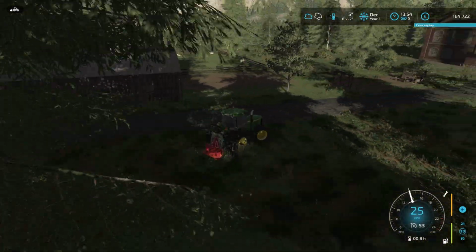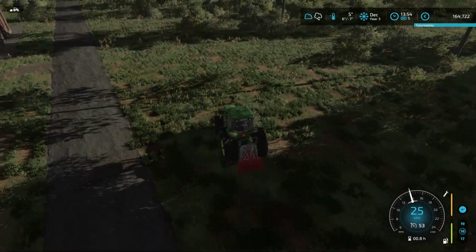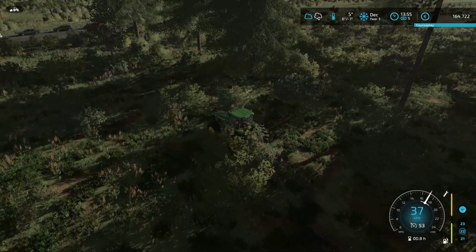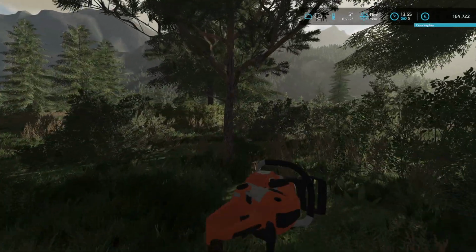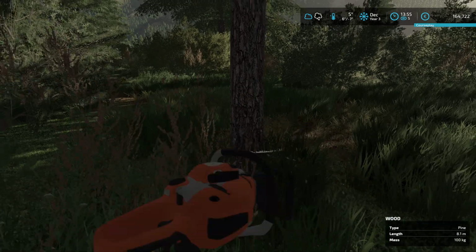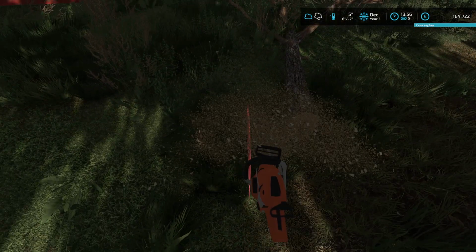Alright, well, I was just doing a peruse around to see, and it would seem as though we did quite well there to clear what we could in that amount of time. In the future I'll probably do a handful more of the tree cutting, possibly the loading as well, off camera, just because there will be a fair amount tonight in a short time, because this area we want to get sorted as soon as possible.